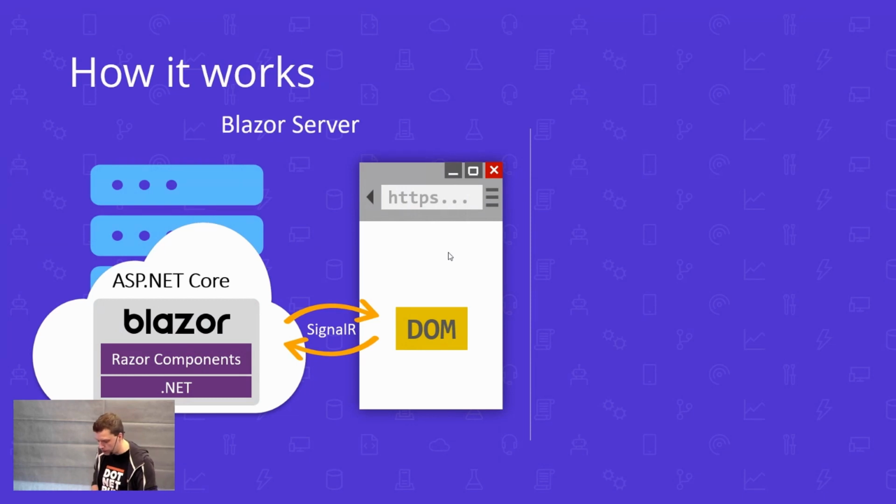Now I think Sam already talked a little bit about this as well. We have two versions of Blazor basically. So one is Blazor Server, and if you've been using that, you might not have even known that you were already using SignalR, because that's what it uses to go back and forth to the server to actually update the UI, because it's a single page application. So only the parts that need to change are going to change inside of your web browser. And with Blazor Server, it's still going to go back and forth to the server and actually send every signal. And that happens through a SignalR connection.